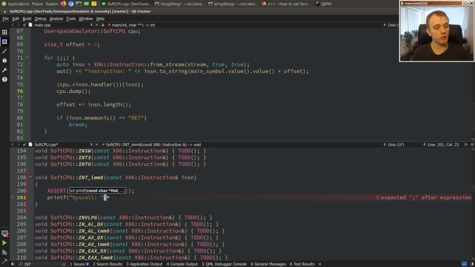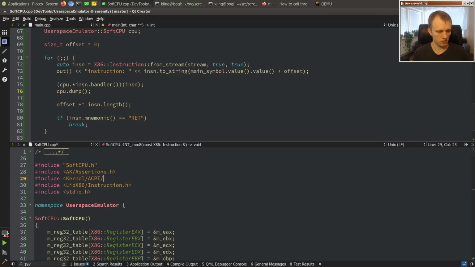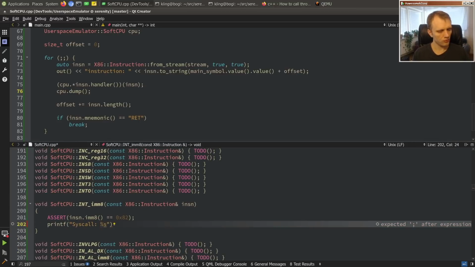we could even print out the name of the syscall if we get the syscall header. Kernel Syscall. Okay, so we'll print out the name of the syscall, maybe the number and then the name, or maybe the name and the number like this. That would be cool too. So let's see.